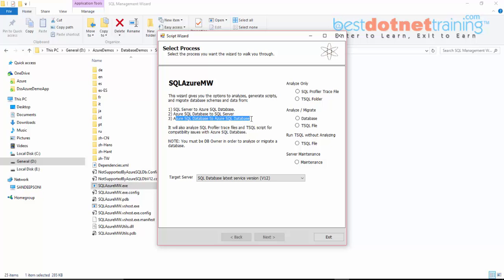It is trying to first connect to the local SQL Express. Which database? DemoDB for Azure. Save login information for next time. Connect to server.